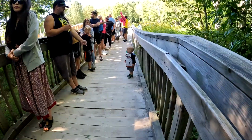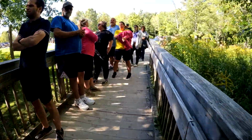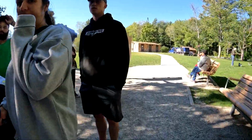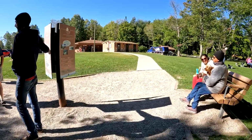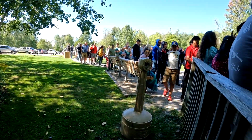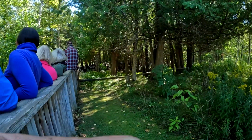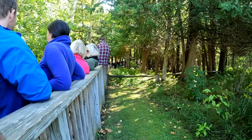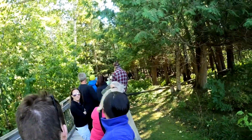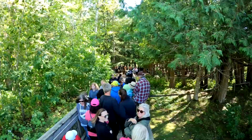Uh-oh, what do we got here? Had a roadblock here for a second. But yeah, I come up here and I get in the back of the line. And, oh, mercy. It took about an hour and a half to get through this line. Maybe not quite, a little over an hour, hour and 15 minutes maybe. Something like that. So, all for you people, all for you.